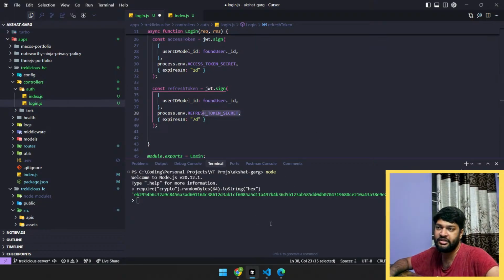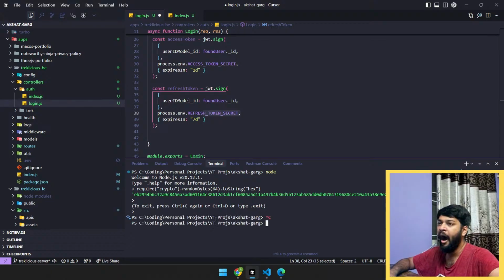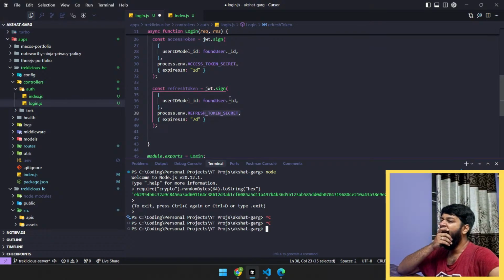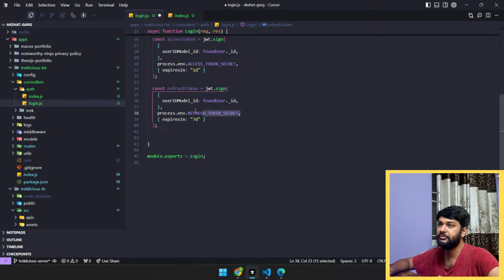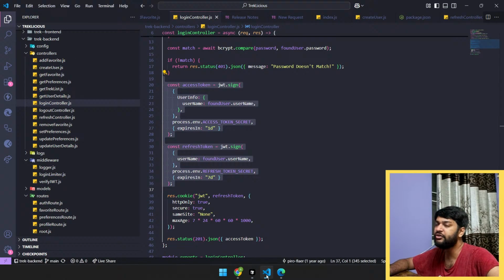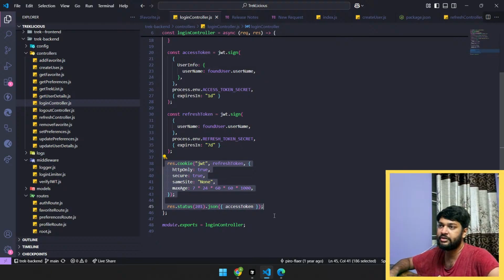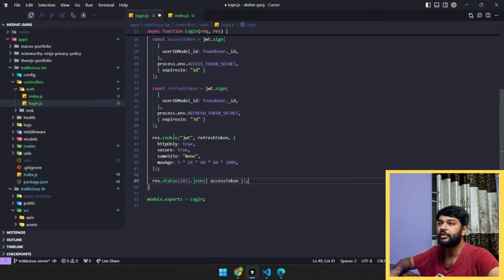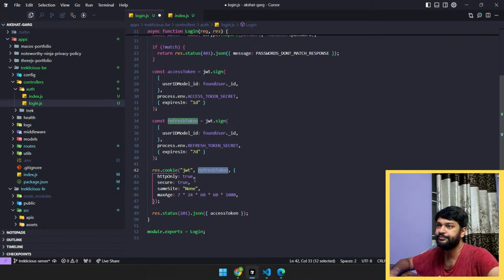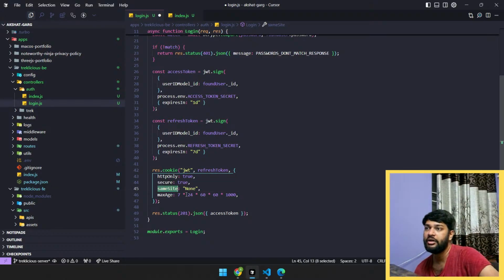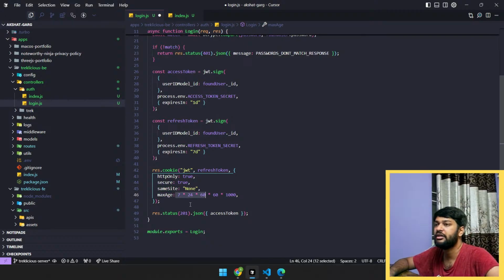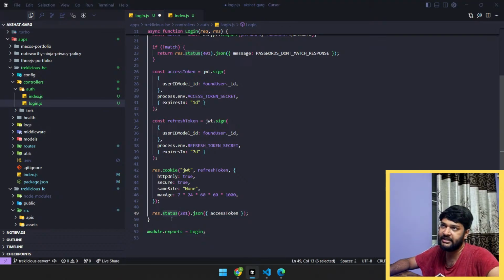Two secrets, right? This is how we create these secrets. Yes, I'll create later and save. And then I'm gonna put these in cookie and then I'm gonna send the response. तो cookie में हमने refresh token डाला, HTTP only true रखेंगे, secure true रखेंगे, same site none और 7 days expiry रखेंगे उसके साथ में, right? और access token हमने response में भेज दिया.